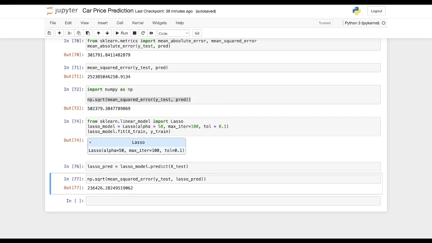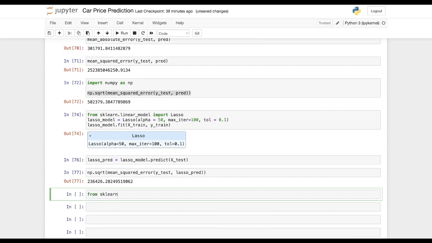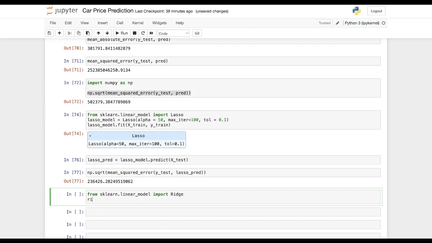But we will also try using ridge regression. From scikit-learn dot linear model, you import Ridge, and create a model for this. We'll say ridge_model is equal to Ridge, and pass some hyperparameters here as well: alpha equal to 50, max iterations equal to 100, and tolerance 0.1.